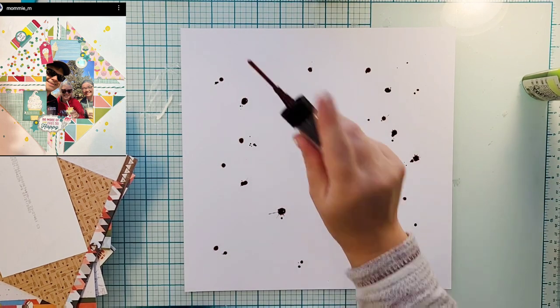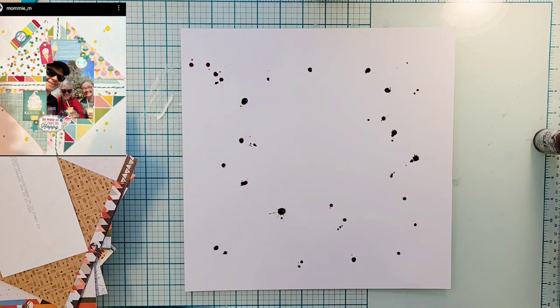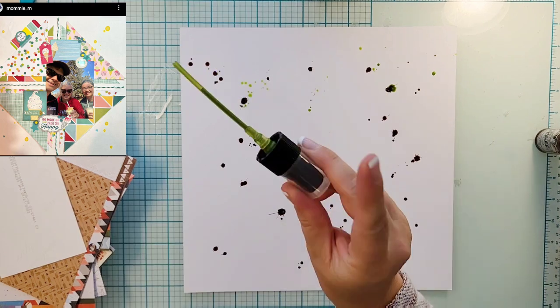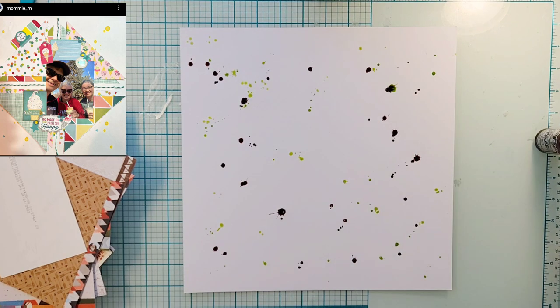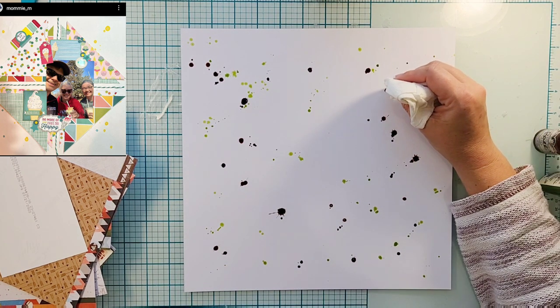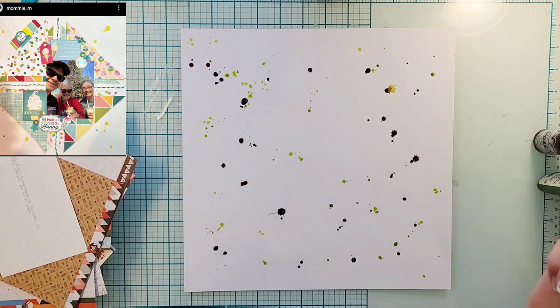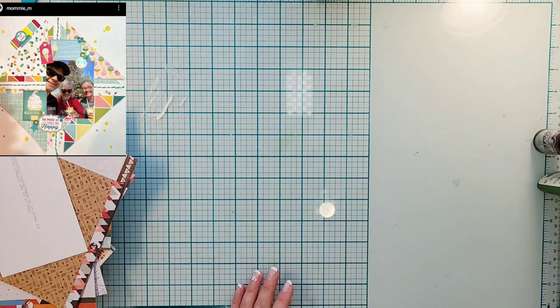She has this amazing layout. I'm not sure if she actually did it for 'Mad About Mini Paper Pads,' but I think she might have, because this is a brilliant way to use mini paper pads. I kind of wish I would have had this on the day we did that hop, because it's perfect.